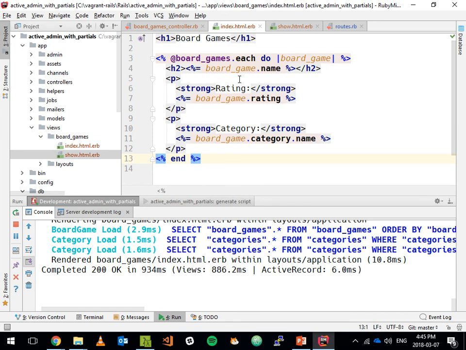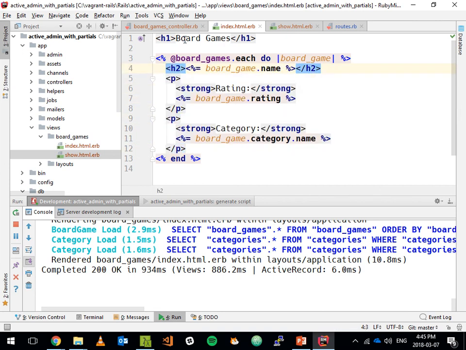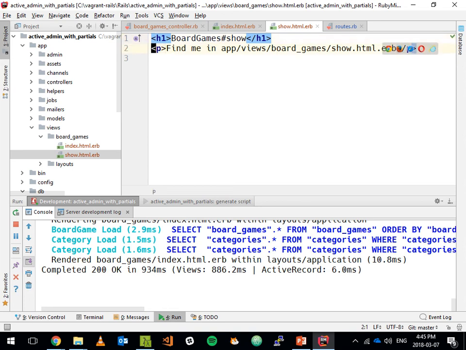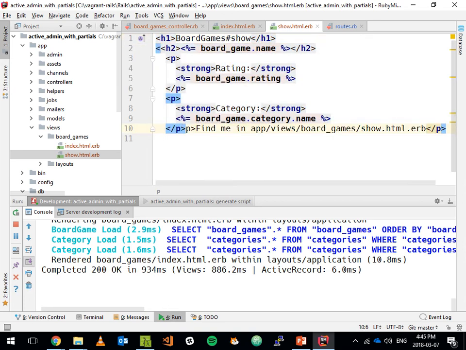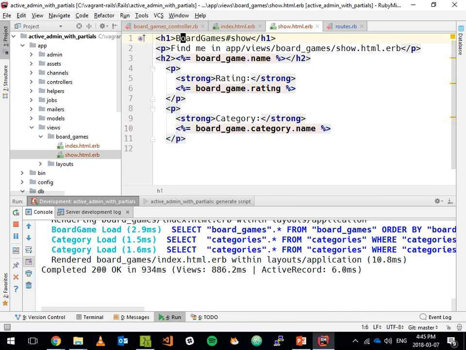The show is going to be fairly similar, right? I could probably take some of this stuff here and put it over into here. Oops, undo, put it into here.